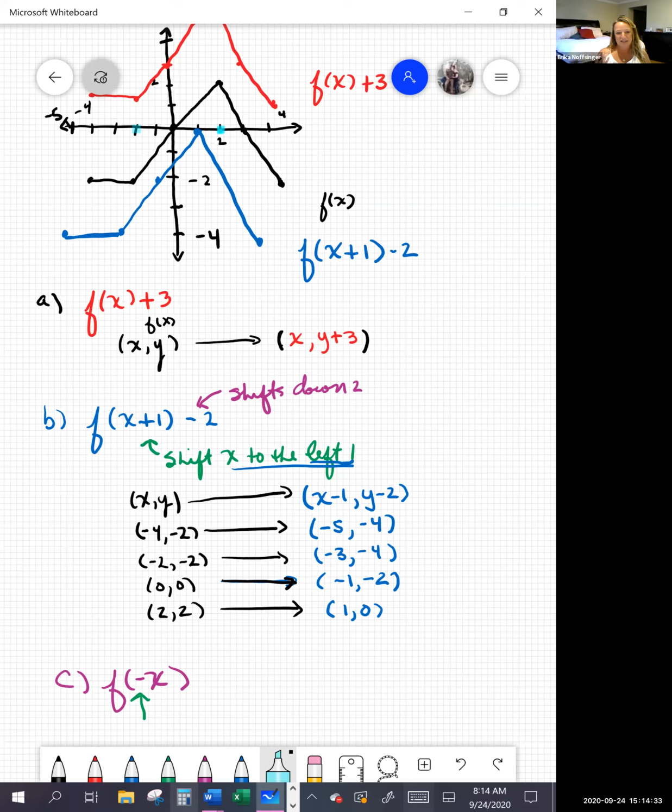So it's a reflection across the y-axis. And that's what I just have to look at. Am I affecting my x value or a y value with that negative sign? And then I just have to think about, okay, flipping my x sign, that's the y-axis. Where if the negative had been in front of the f of x, that's saying that we're changing the sign of our y value, and changing the sign of the y value reflects it across the x.